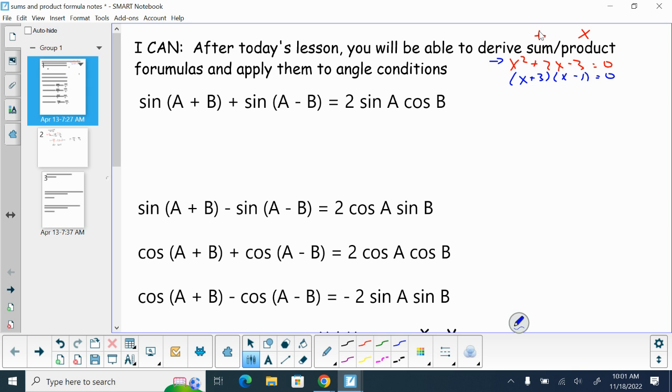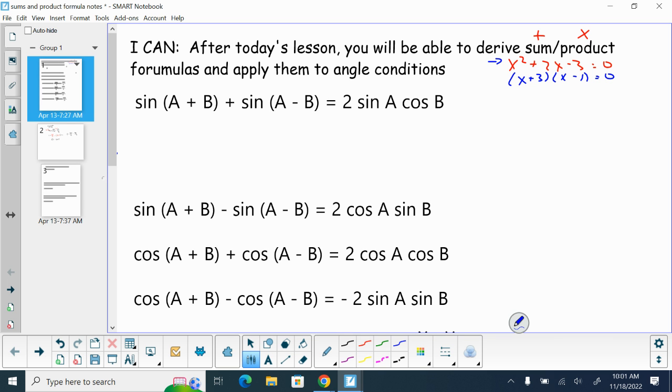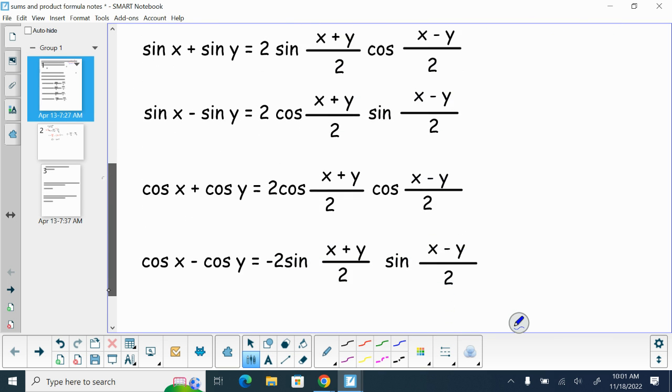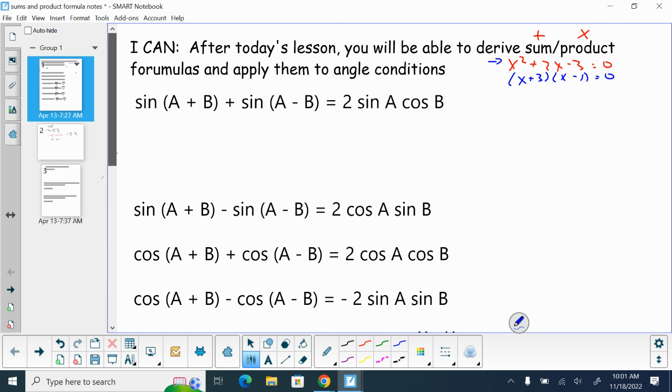Well, there are 8 sums to products or products to sums equations that we can come up with. These are all provided for you. These are the last 8 things that you add to your list. What you will be asked to do is prove one of these first 4. Well, we're going to take a look at the first one right now, and it's not a difficult proof of an identity.